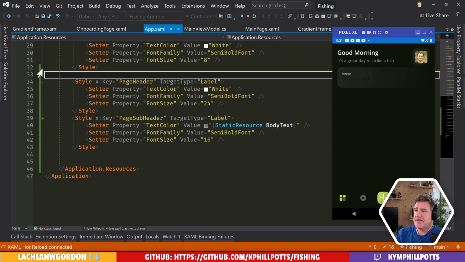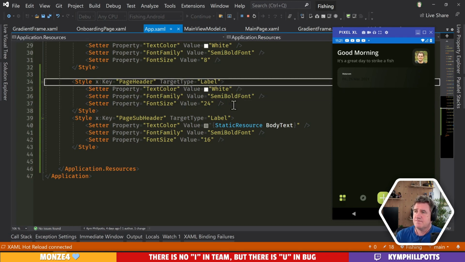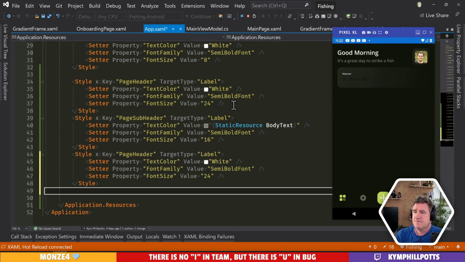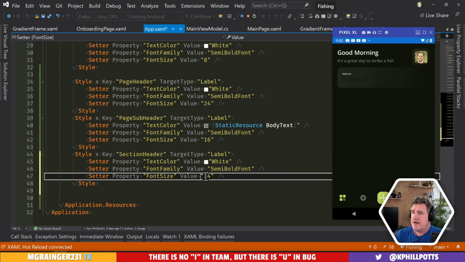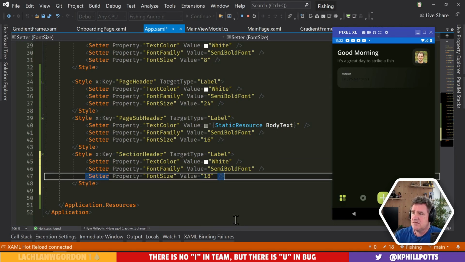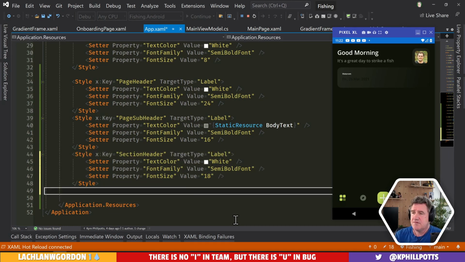So maybe like a section header and a section detail, something like that. Section header is probably going to be a little bit smaller, and a section detail.